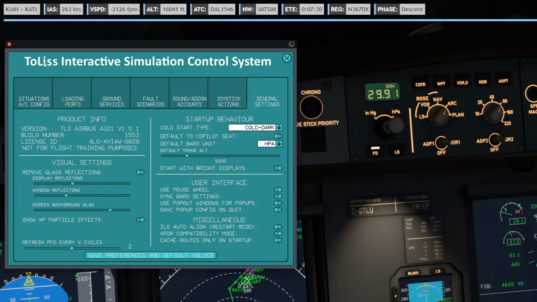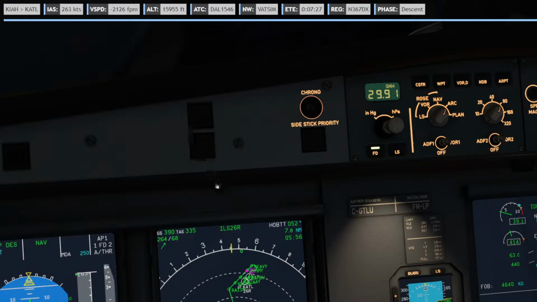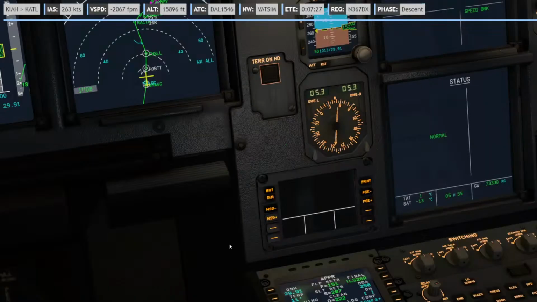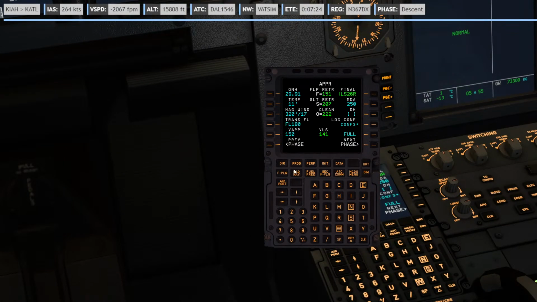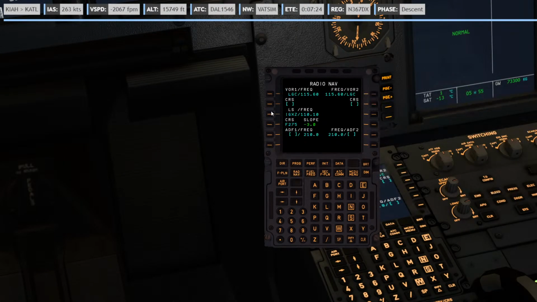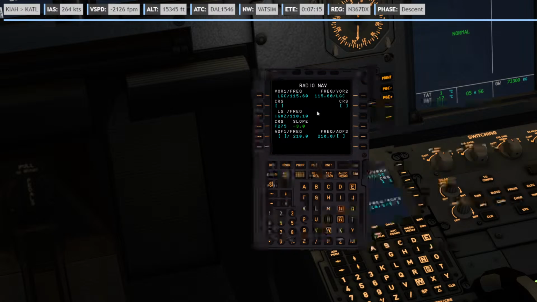So I'm gonna go ahead and save preferences and default values. I want them to be the same every time I fly this aircraft. This is also a good point to mention that this is where you put in the ILS. What's it called again? It's a radio frequency. The CRS kind of just tells it which way it's pointing. So I'm gonna go ahead and grab that from here. It's telling us which is correct, 110.1, and our CRS should be 275, but that's gonna change. Well, yeah, it shows it on there, but it's gonna eventually change.